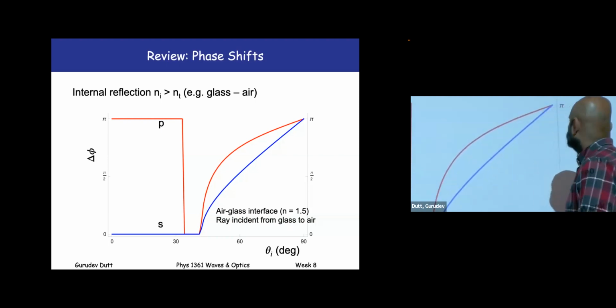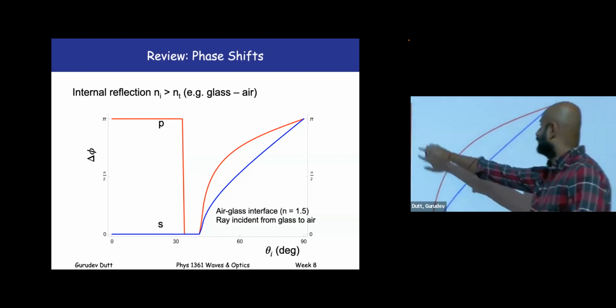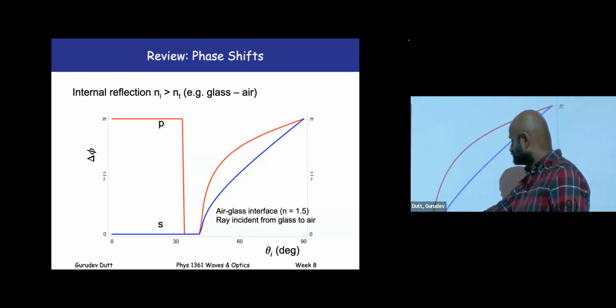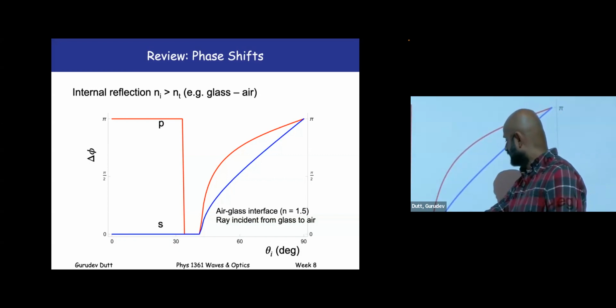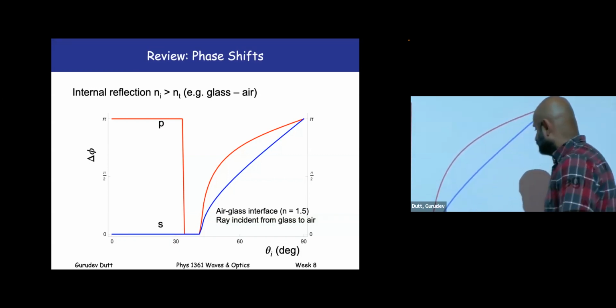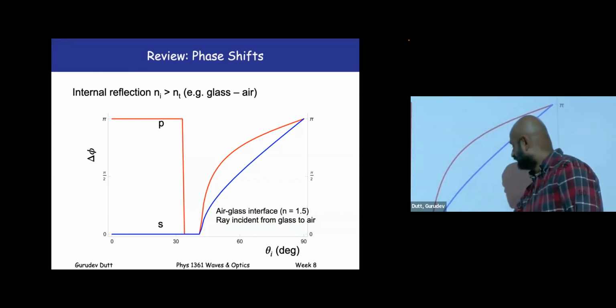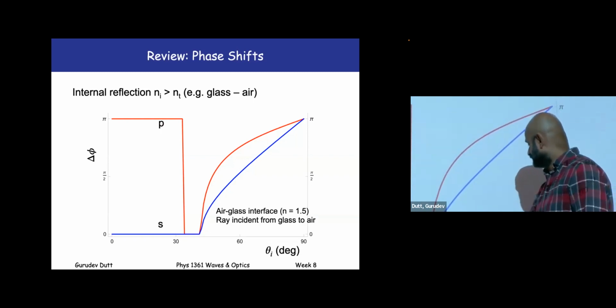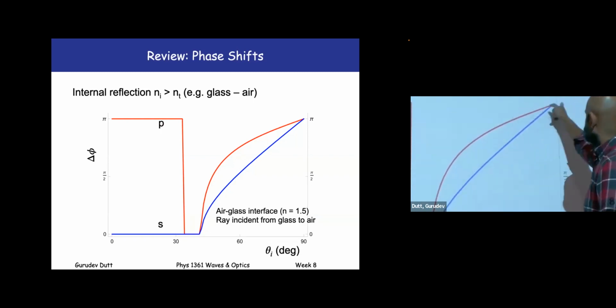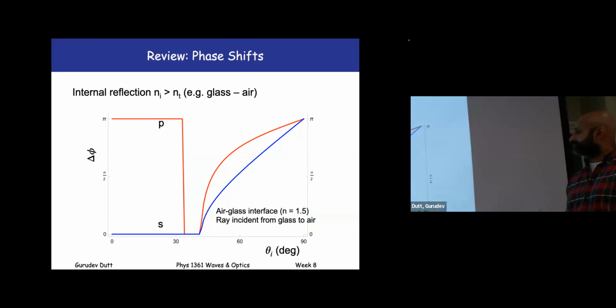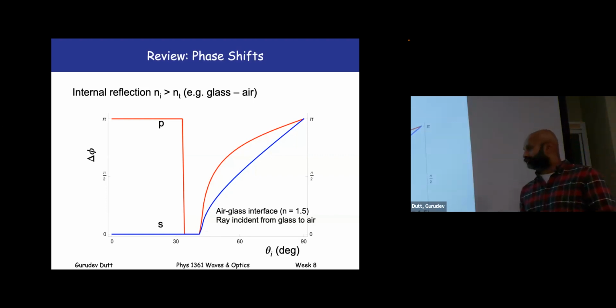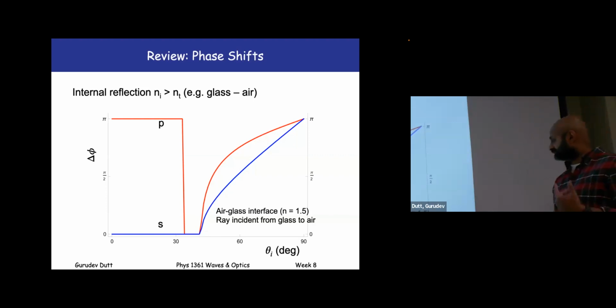So you can have the situation where RP basically goes to 0 here at this angle, which is now the Brewster angle, and then we hit the critical angle, after which these two both are at some ratio, which is not necessarily always pi or 0. That's just dependent on the ratio of those coefficients that are in that earlier figure.